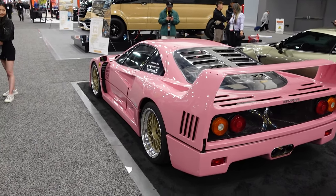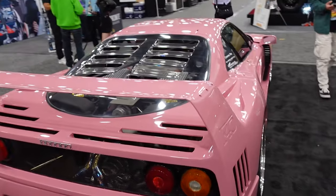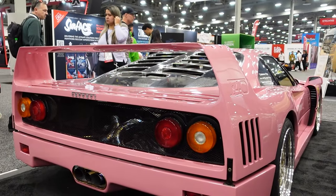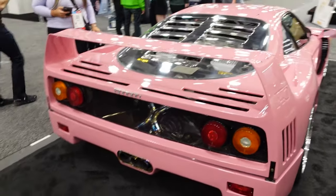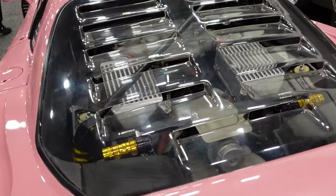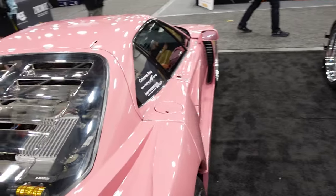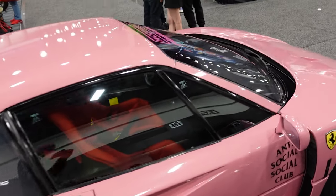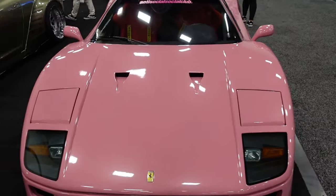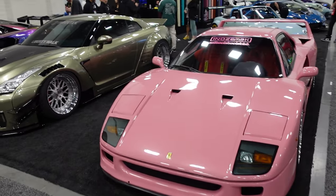This is wild. Dude, the wing is so classic. This is why I love the R34 Skyline that had the shopping trolley wing, because it really resembles the F40, and this looks amazing. Definitely inspiration, I feel, for the R34 Nismo wing came from that. Just looking over the car is so cool. The massive wastegate down there. One day, I keep telling myself, one day I want something like this. It's gotta happen. It's wild. I'm so glad I got to see this car. I drove this. So wild.